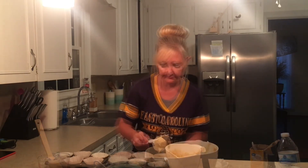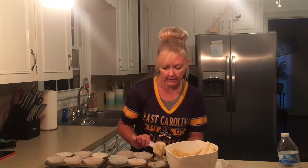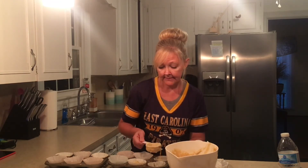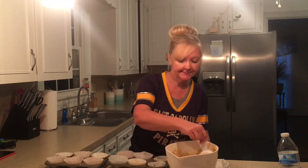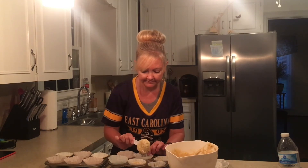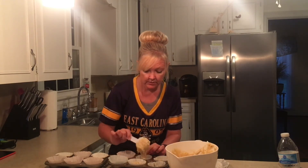When I fill them, I'm kind of halfway, and then I'll show you what they look like at the end. Sorry you can't taste test them — they're going to be yummy. But just go ahead and make them yourself so that you can find out just how good they are.